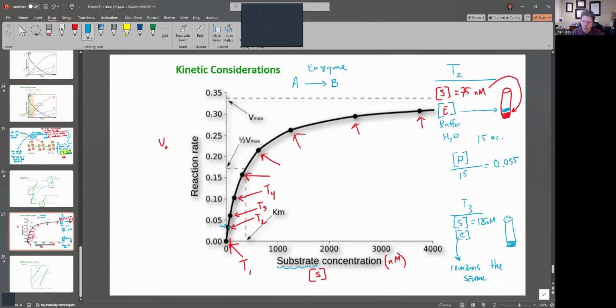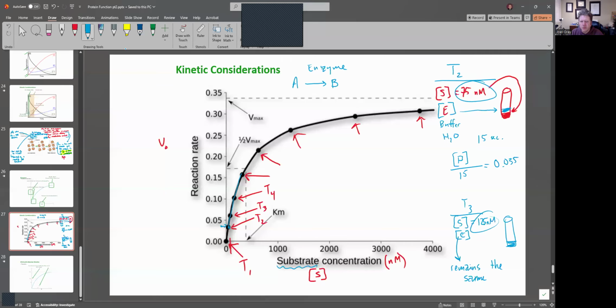And then eventually they're going to plot the data and they're going to see, oh, you know what? Whenever I went from 75 nanomolar to 125 nanomolar of my substrate, what happened to my rate? Oh, it went up. Whenever I continued increasing, and I'm just going to be drawing along this black line, when you continued to increase the substrate concentration, the velocity went up. You continue to increase, it goes up.